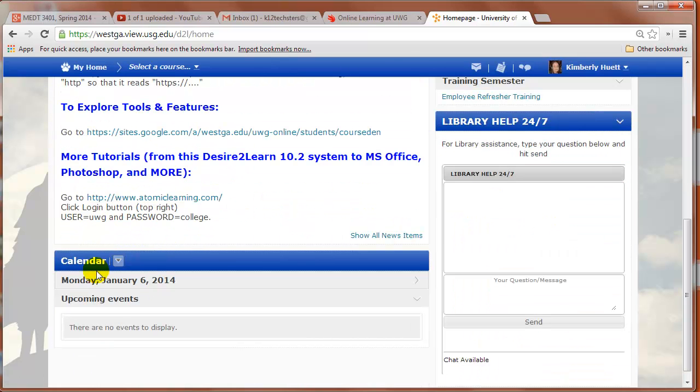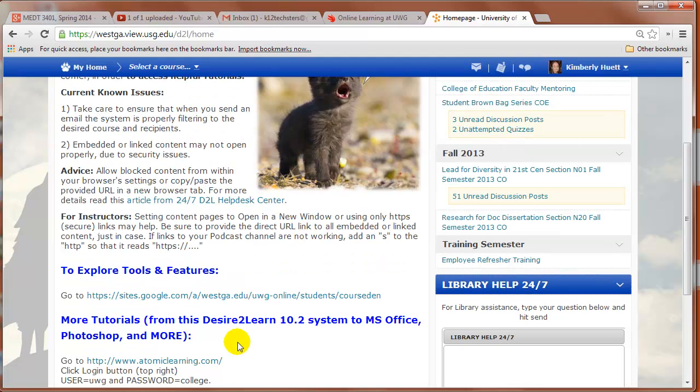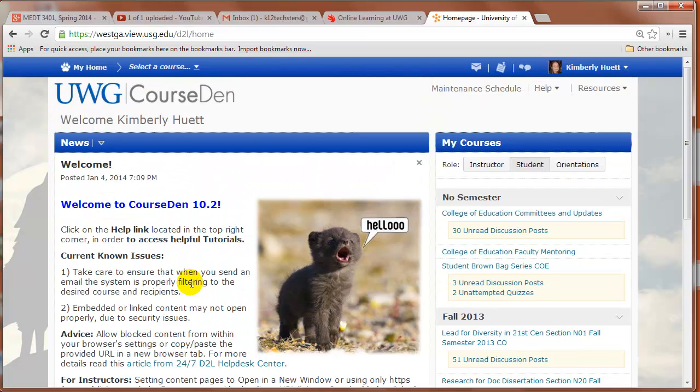Down here you'll find your calendar, and as your instructors populate those calendars, you should have everything here in one place probably. I can't guarantee that, but that's probably what's going to happen. And up here you've got your different kinds of messaging. Email's one of them. That's a good way to contact people, me or someone else.